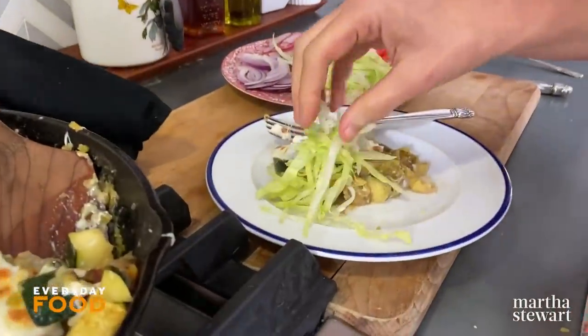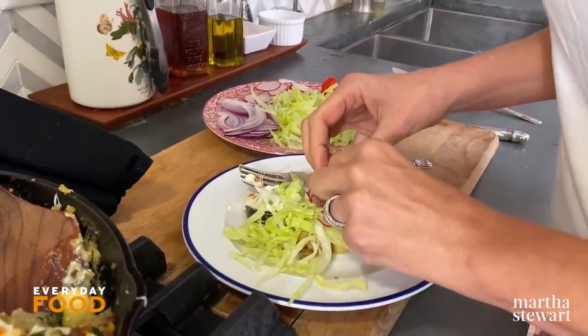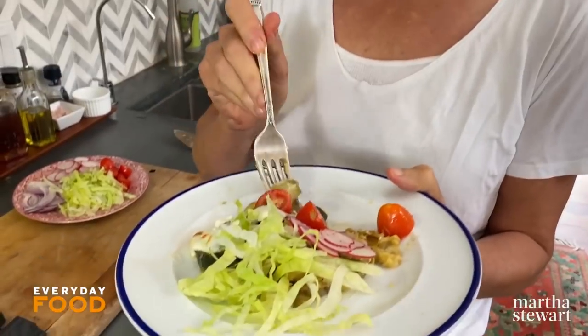You can garnish with classic taco garnishes — some radish, shredded iceberg lettuce, tomatoes, and red onion. I don't like raw onions so I'm leaving that off mine. Sprinkle garnishes with a little bit of salt. It's so delicious — super flavorful, great for dinner, excellent for leftovers. Actually, if you do have leftovers, heat it up, fry an egg and put that on top. So, so good. You guys are going to adore this recipe just like I do.